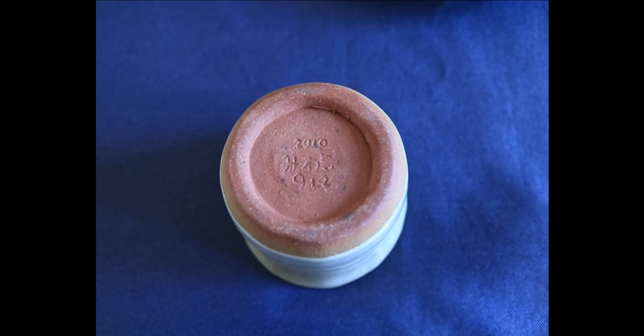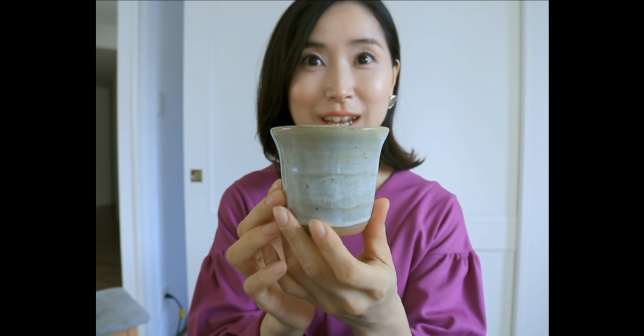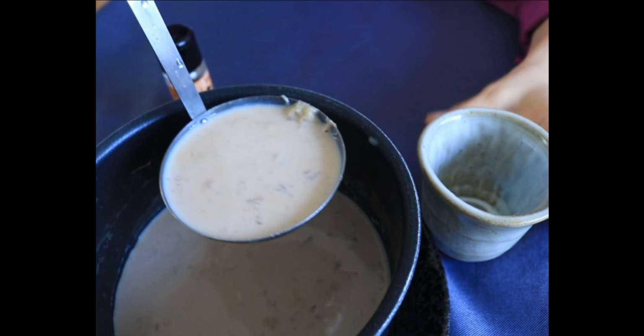Remove it from the heat and then pour it into your teacup. I made this mug 10 years ago. Ever since it's been with me, it's filled with good memories. Do you guys have your favorite mugs as well?